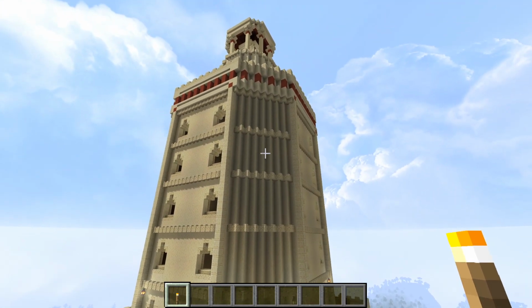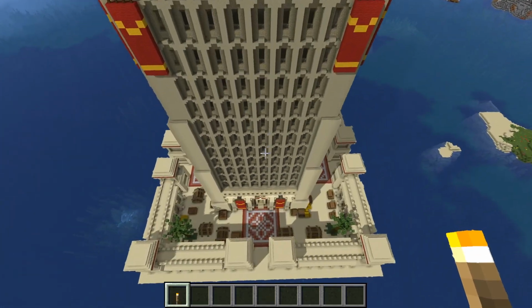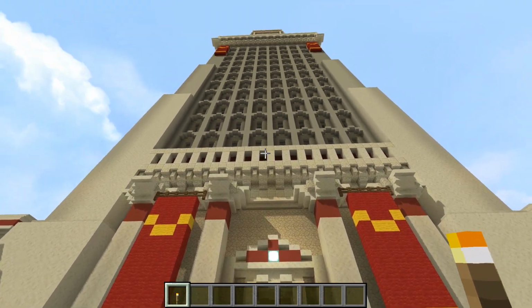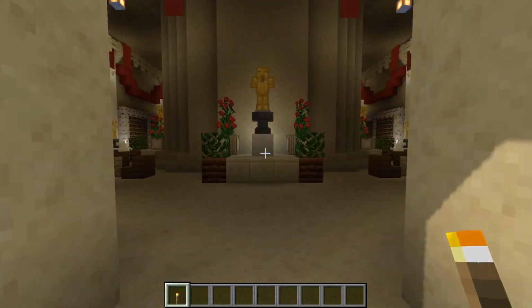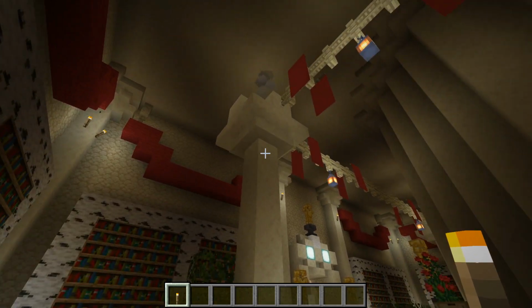But because there's virtually nothing left of the lighthouse today, we don't really know what it looked like. We have some ancient coins that give a very simplified view of it, as well as some mosaics and whatnot, and some inscriptions. People would go to the lighthouse and write down what they saw.